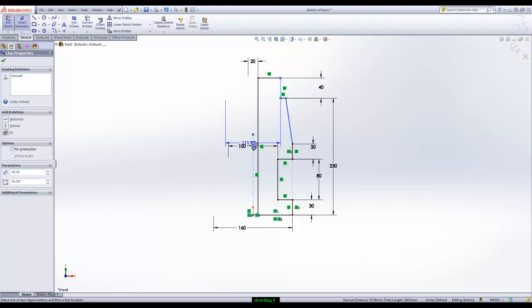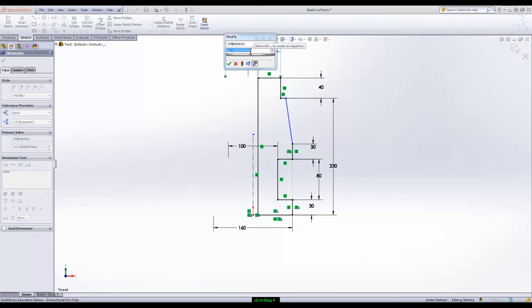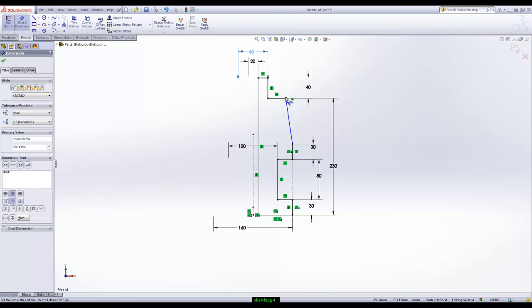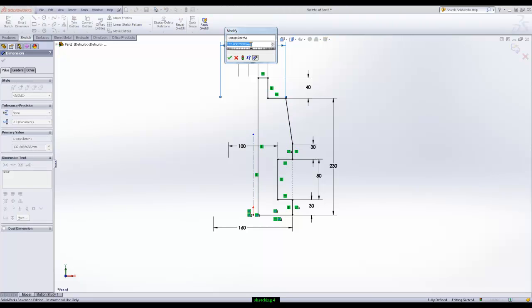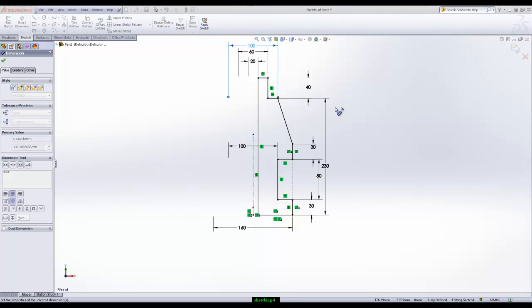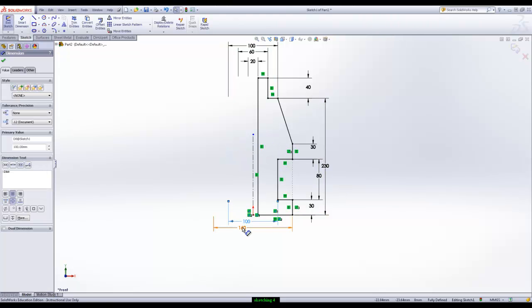This one up here, pick the center line again. That one's supposed to be 60. And the little point, you can also do a point. So I can pick on the point and the center line and come up above it and make that 100. So I want you using the diameters. If you turn these in with radiuses, you're not going to be happy with the red ink all over it. I want you using the diameters.